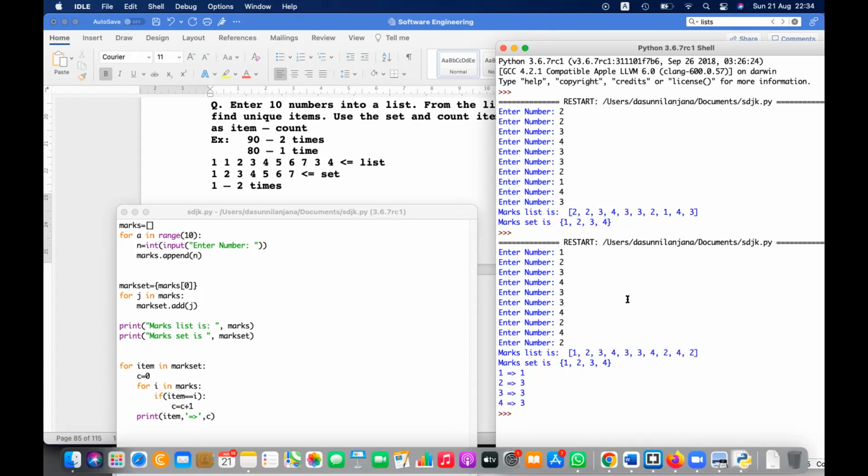Okay. Then the remaining part, actually, we have finished the basic data structure part. The next day I have to discuss functions. That is also a serious topic. I'll discuss that next week, right?